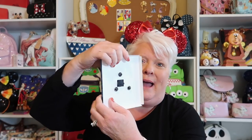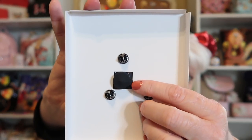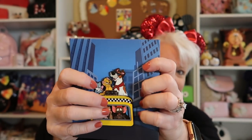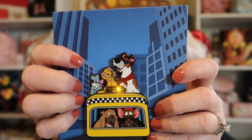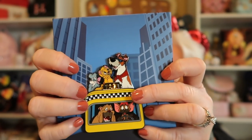And this taxi sign actually lights up. I got to show you that. It actually really works. Can you believe it? So let me show you that. Okay, so I took it out of the box. And you can see on the back, most of these have three posts on the back, but this one has a little rubber thing. And you push it in, and you see the sign come on? And the taxi sign comes on right here. So that's really cute. You just push it again, and it goes off. So this is really the only one I've seen that does anything like that. I thought that was really neat, so I really love that. But yeah, that one's staying in my collection.